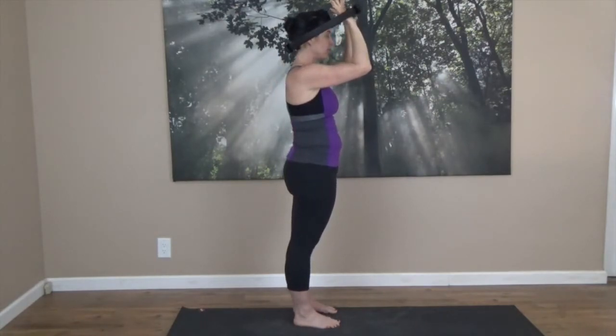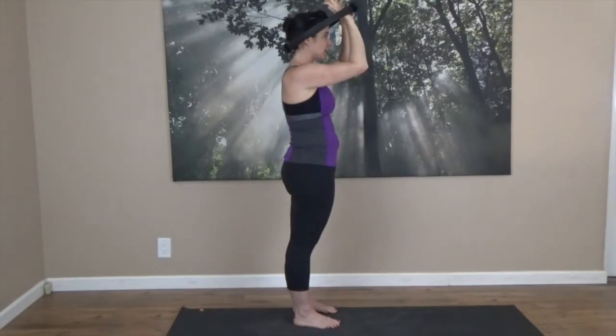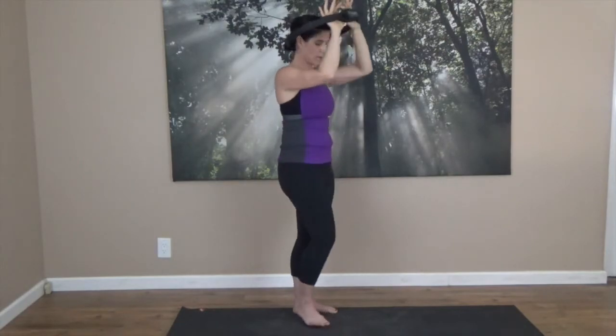So you inhale, and as you exhale, very gently slide your head into the ring, back behind you, and then think of lifting up. And inhale, and exhale, let it come back. And up, keep going. Inhale, and exhale. So I'm still activating my core when I exhale. That's going to help me get taller. Feel the tips of the ears floating up to the sky at the same time.